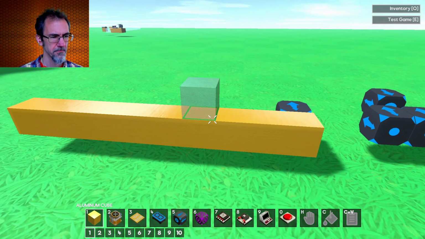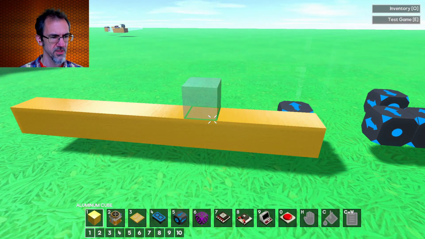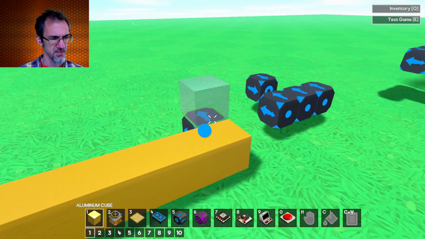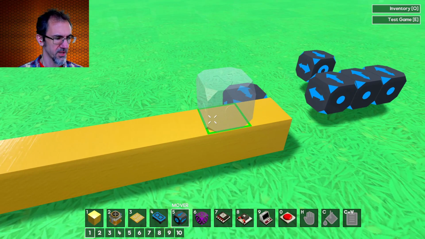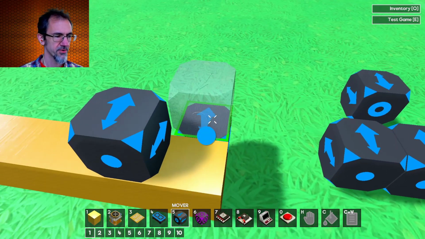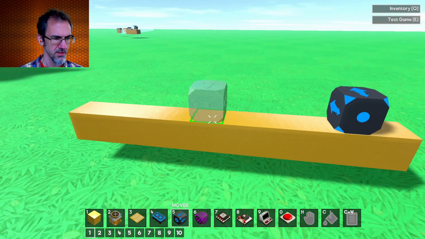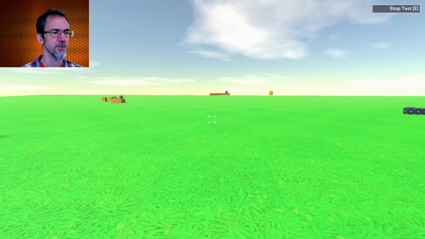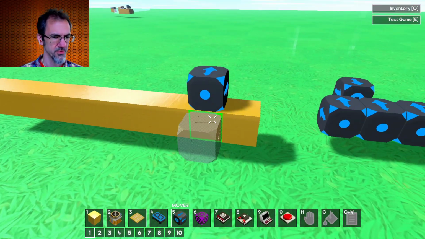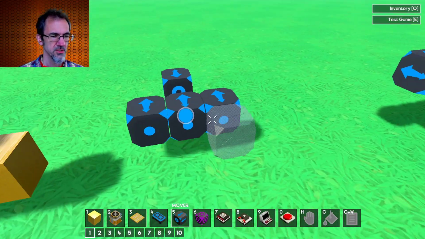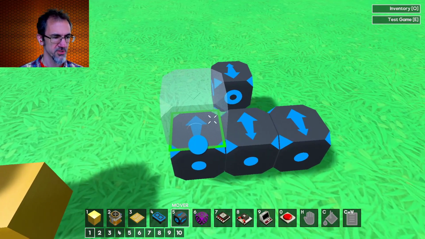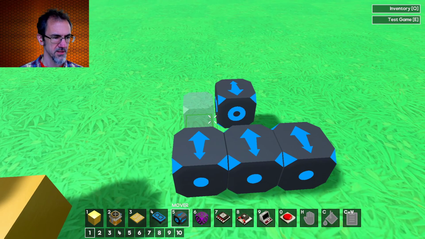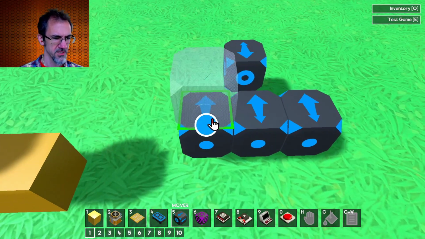I think in this case it's going to the right because the block itself is having some drag on it. I think if I put the block, let me see. So if I were to attach the mover here, I think it'll go straight. There you go. So that's the only reason it was going sideways. So here I've got one mover going this way and 3 movers going that way, and you'll see that this multiplies the force.